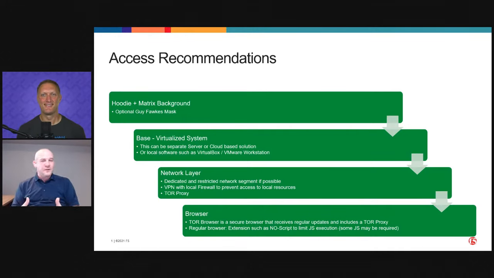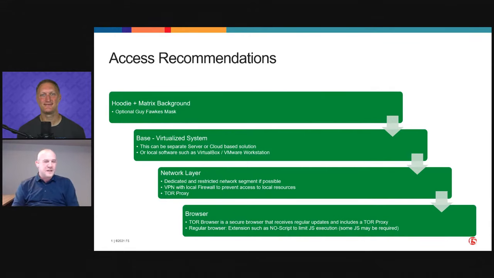So the way I would recommend it is to have this layer of abstraction. A virtualized system is what I use, and I'll show that off as we go down the road. There's something like VirtualBox or ESXi or VMware Workstation, where you can have a Windows or a Linux instance dedicated for this type of behavior. Because if anything ever goes wrong, like I think I clicked the wrong link, or I downloaded software and maybe it did something weird to my PC, the last thing you want to worry about is your corporate or personal information getting compromised. Under that scenario, if a virtual machine gets compromised, you just shoot it, start up a new one, and you're good to go.